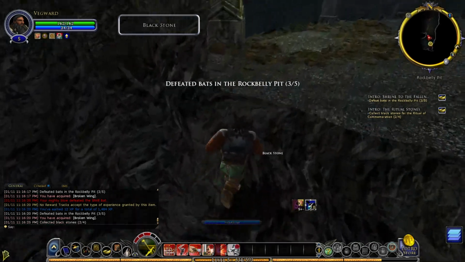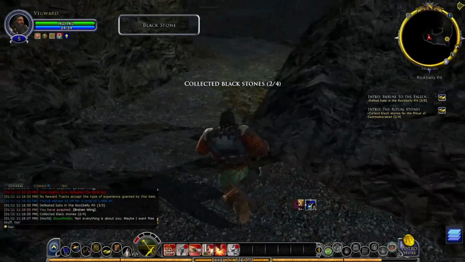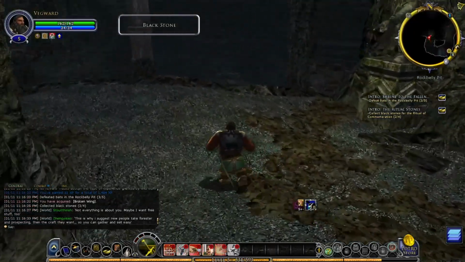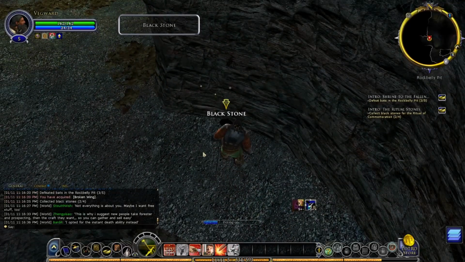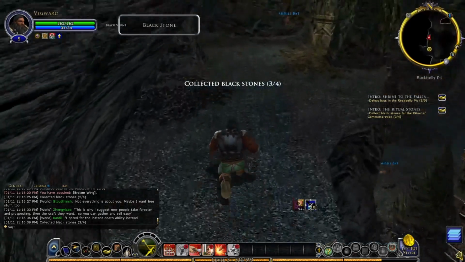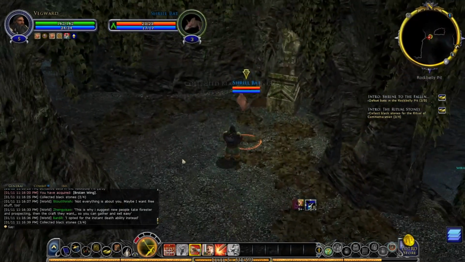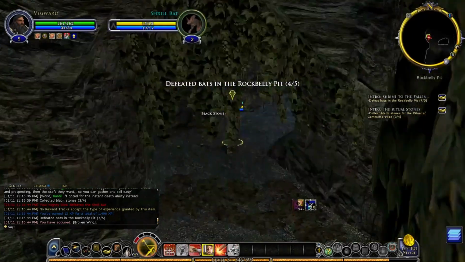Did we miss a black stone right here? No, we didn't. Okay. Well, I mean, you can tell how fearsome we are here. Vegward just rolling through black stone. Okay. Good, good, good. The black stone's down there. We don't really need that.